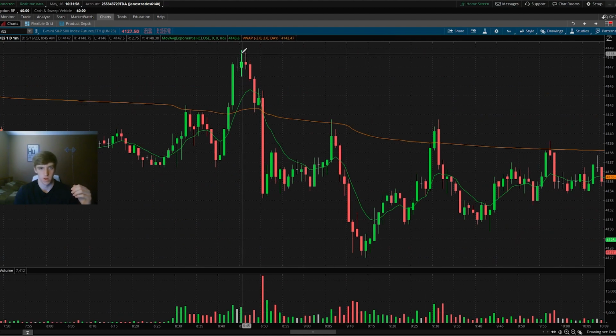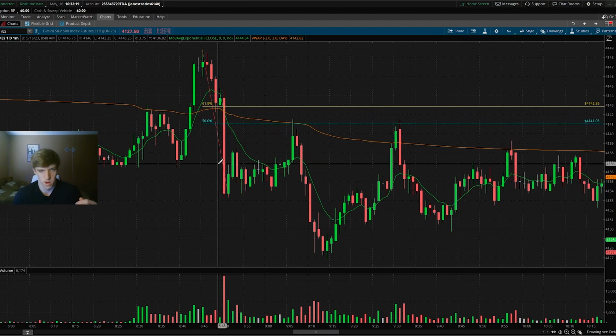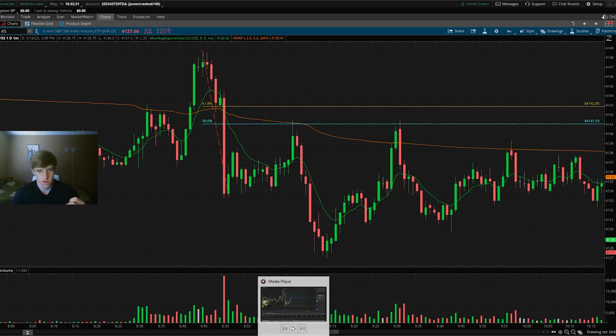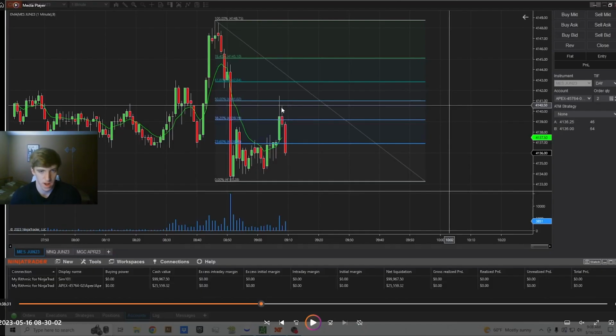ES. I'm going to go ahead and draw out the fibs on Thinkorswim. So yeah, we consolidated at low of day for a little while, and then the market made a move up into the 50% retracement, which was also VWAP. So right here on the video, I was already thinking short. For some reason, I just could not get myself to pull the trigger on this trade. It did happen pretty fast, but that's the thing with being a trader, you have to act fast.